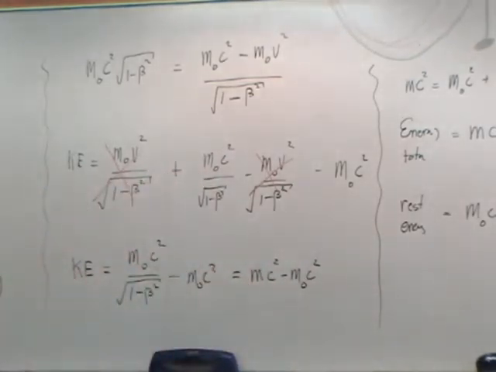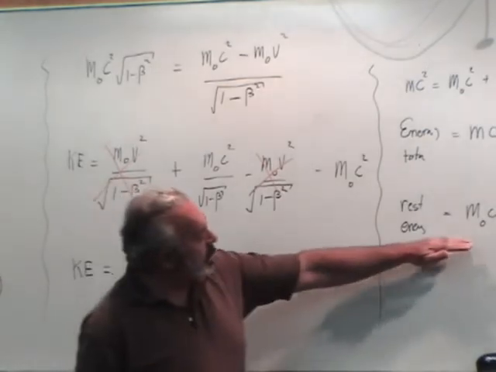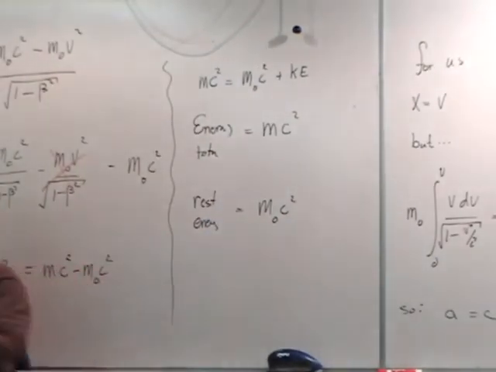E equals mc squared. Mass and energy are equivalent to each other. And the way we describe that is to call this thing the rest energy. So an object of mass m naught sitting stationary possesses energy. I like to think of it as a form of potential energy. Rest mass energy is a form of potential energy. So on my paper I wrote E equals mc squared exclamation point.